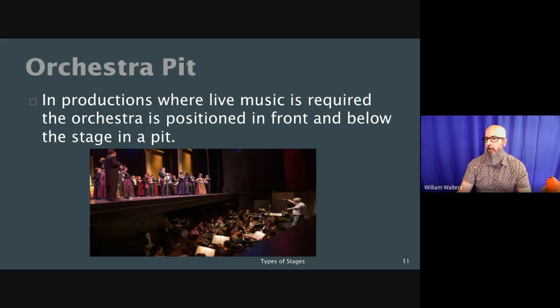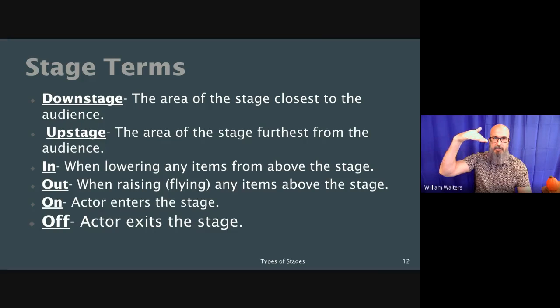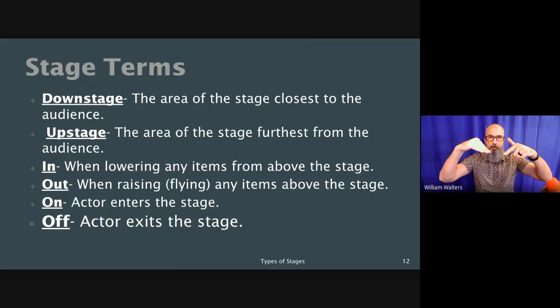All right, so moving on from the orchestra pit, the next thing I want to talk about are some stage terms, okay? You guys already know the downstage and upstage, so I actually don't need you to write that out. You guys remember that downstage, it's because back in the day, they used to have stages that slanted down. So downstage would have been towards the audience. Upstage would have been away from the audience.